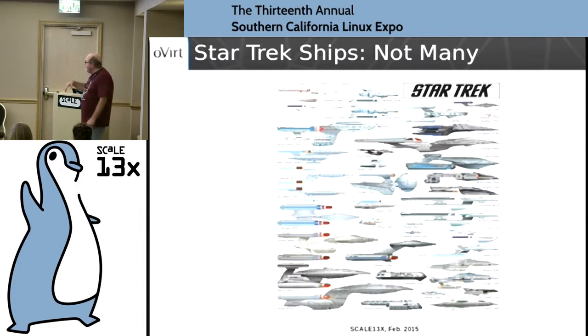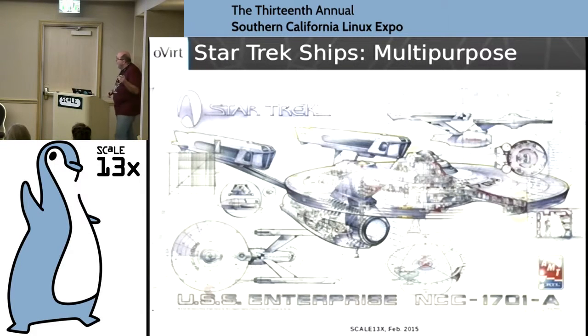I know this diagram doesn't do a really good job of saying that, because you've got all these little different classifications and things like that, but you don't have a lot of ships. In the original Star Trek series, the Enterprise was one of 12 Constitution-class starships. And that was pretty much it. There were other ships implied in Starfleet and whatnot, so it wasn't just 12. But clearly, there weren't a lot, flying around at Warp 9, or whatever the engines couldn't handle that particular week.